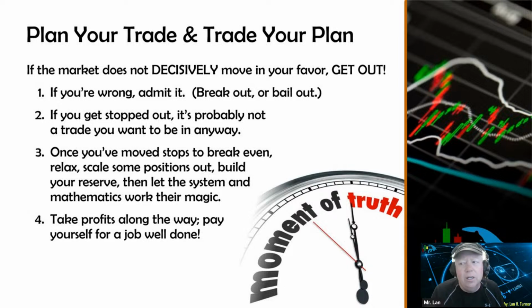Now, if you're going to do a little dollar cost averaging, doing what we did, we got in, we had a spot where we said, well, if it comes back down to here, we'll add a second one on, because we didn't have a big risk on, right? But generally, if you get in and it doesn't immediately go in your favor, it's better just to get right back out. If you're wrong, admit it and get out. If you get stopped out, it's probably not a trade you want to be in anyway.